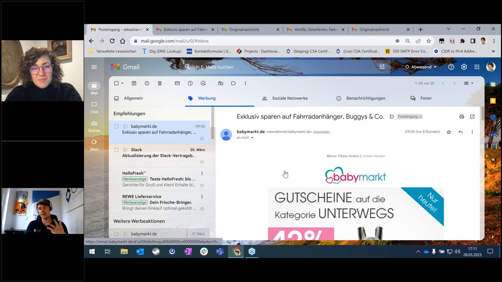So it is German example. So it is German language. But that doesn't matter, because what we are going through is text off anyway a little bit. This is Gmail how you may know it. A little different in your setup, but what you're already seeing here are header parts.